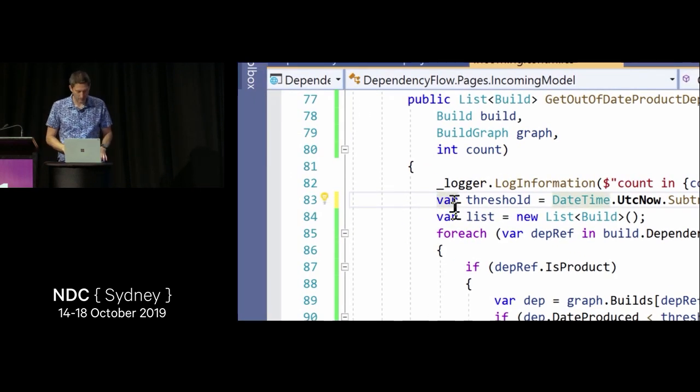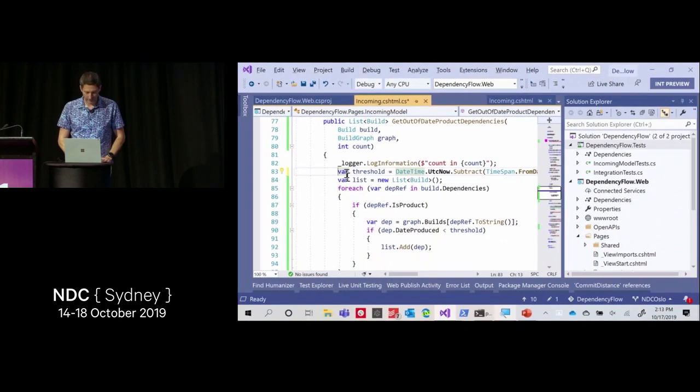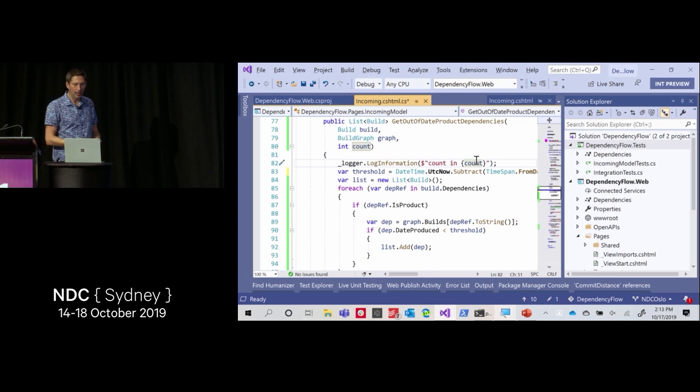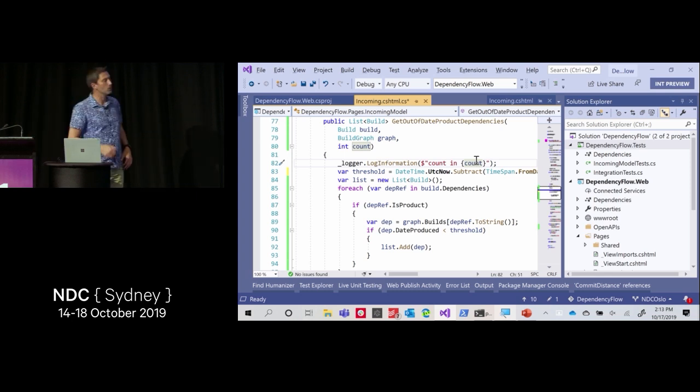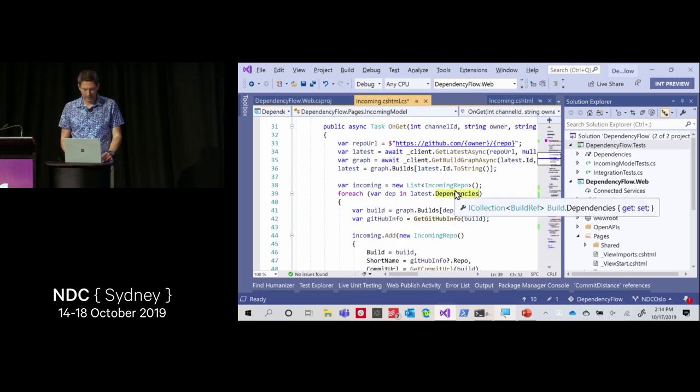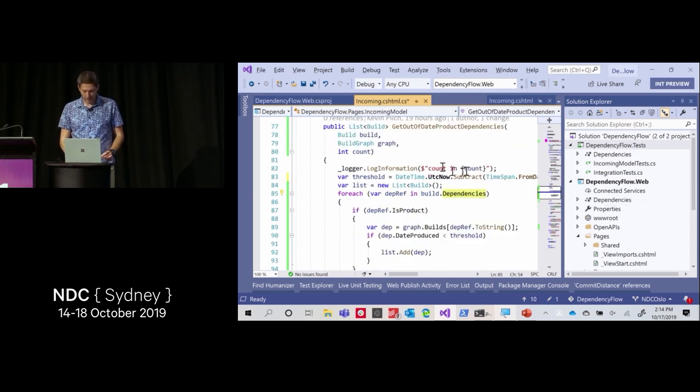Visual Studio can delete some code for me. That's not a particularly difficult thing to do, but it just saves me a second while I'm looking at it within Visual Studio. Zooming back out, if I click on count here, highlight references kicks in and shows me those 2 places where count is used. If I use Control-Shift up and down, I can navigate between those places where a variable is used. I don't know how many people have seen that before, but when something is highlighted because the cursor's on it, Control-Shift up and down allows you to navigate to it. So I did that with count, and quickly determined that these are the only 2 places where count exists.